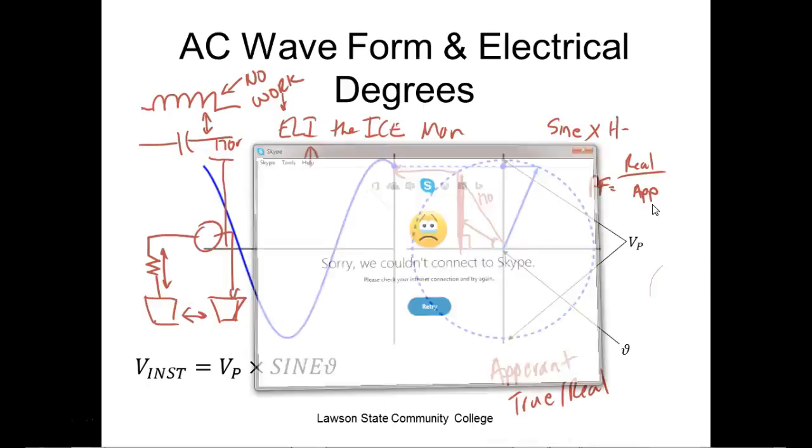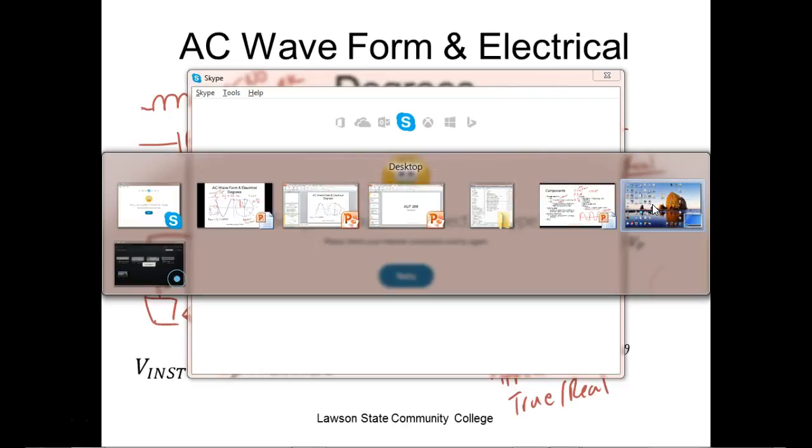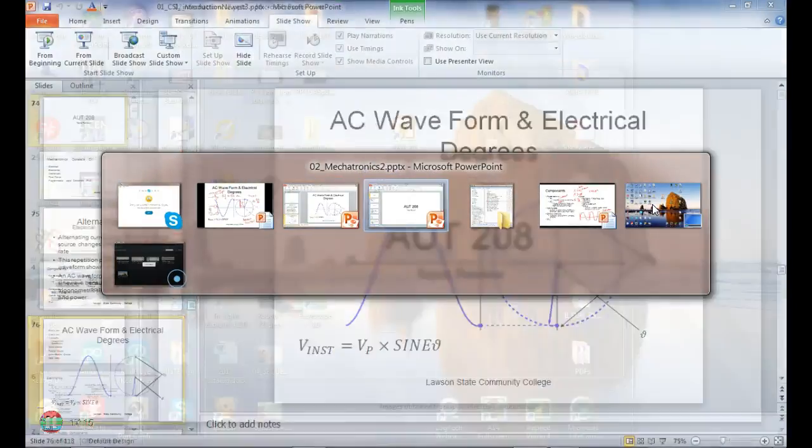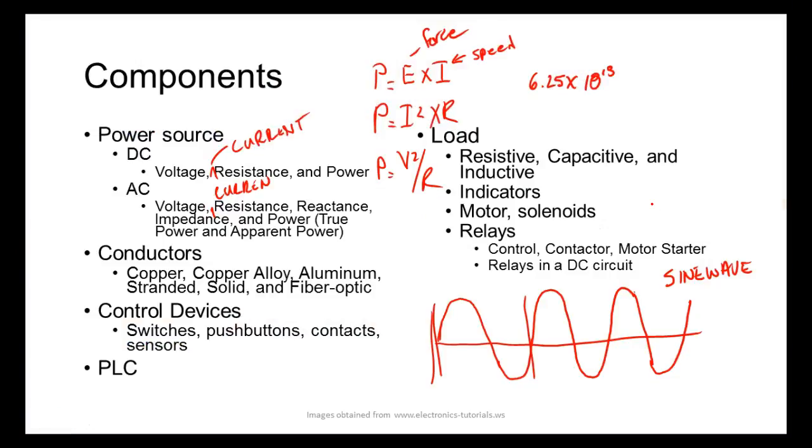So y'all figure out, so that's basically how they got the name sine wave. Until we end up with true power and apparent power in the AC circuit. By the way, the opposition in an AC circuit, now the definition of impedance is a circuit that contains both resistive and reactive devices. But what you're going to find out in AC is about everybody calls the opposition in an AC circuit impedance. Have you ever heard that term before?